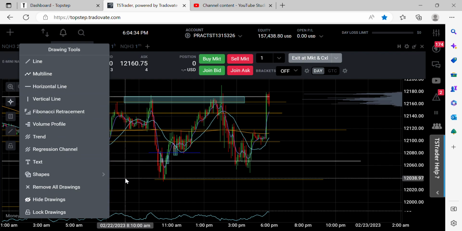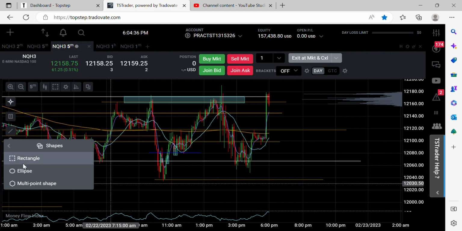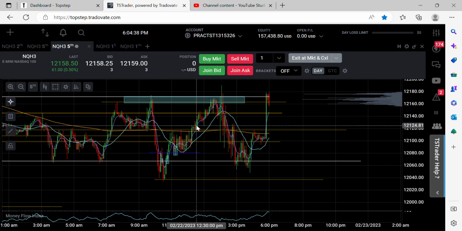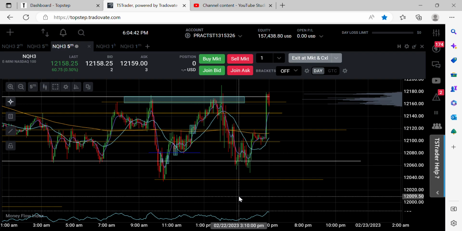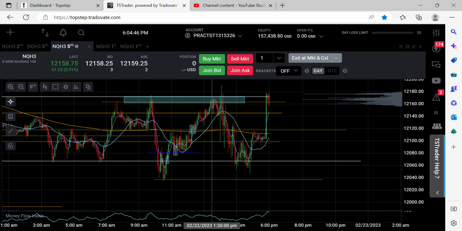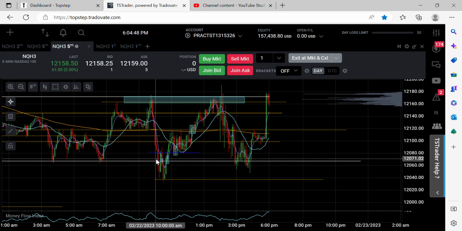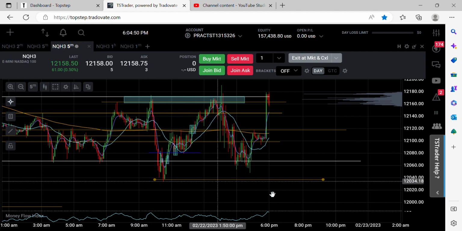That would be your third entry if you wanted. Or, I guess if you're trying to protect your capital, just go with this move here.